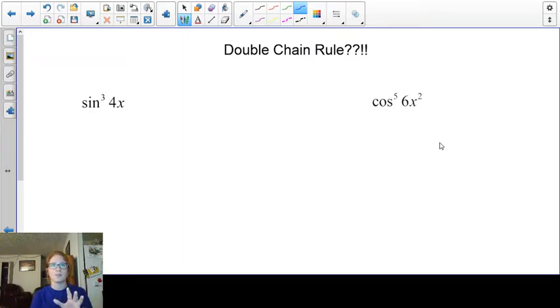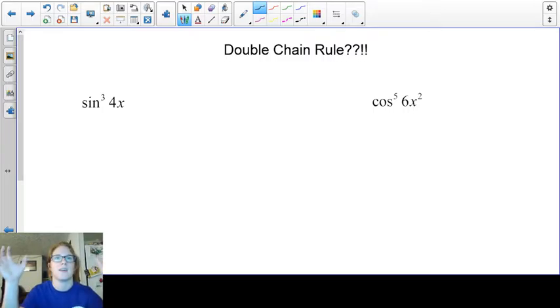That's why I started Wednesday with the turkey. So let's start with this first one. I'm going to take the derivative of the thing with the exponent. I'm going to bring that exponent down first, because that's like saying something cubed, and then we're going to take the derivative of something later.